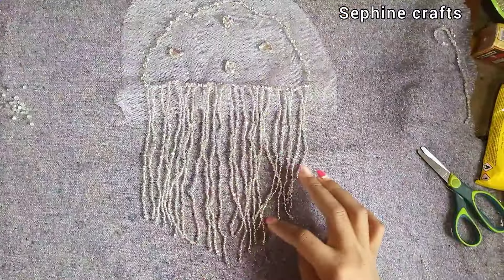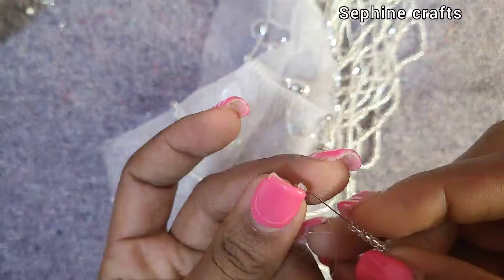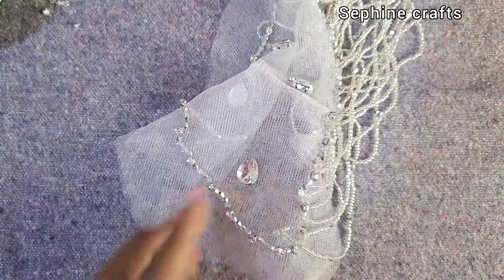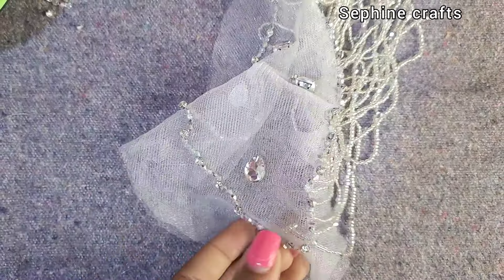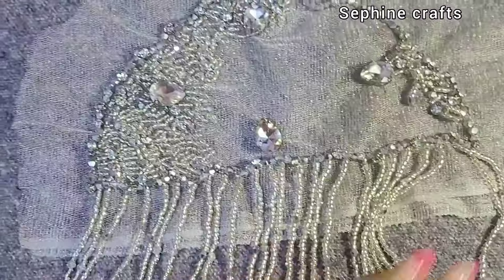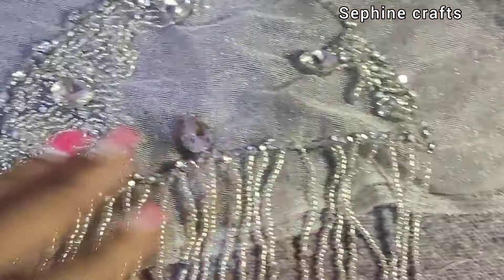Now it's time to fill the middle. We've arranged the stud where we want it. I removed the pattern because the foundation row we did initially already gives us our guide, so we don't need the paper pattern anymore. I'll start filling using studs, crystal beads, and sand beads. Filling is absolutely up to you — you can do one stud, one sand, three studs, one crystal, whatever. I filled it to this point and then to this point, and this is what the finished piece looks like.